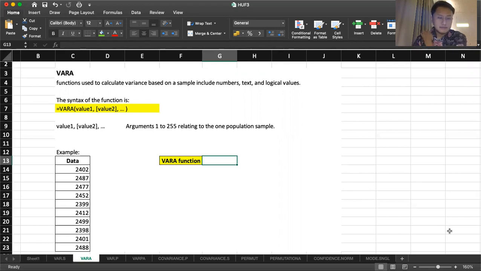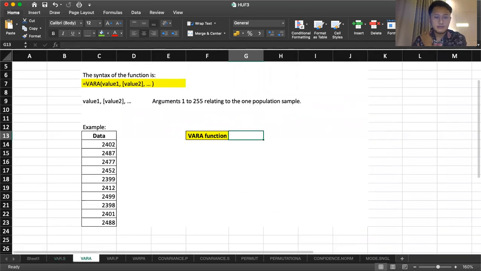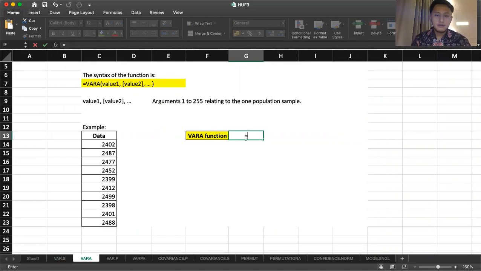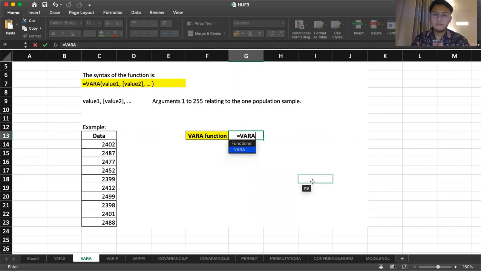The data set is the same as for VAR.S. So you may just copy the data set to a new sheet, and then let's perform the VARA function. To perform the VARA function is almost the same as the VAR.S function.